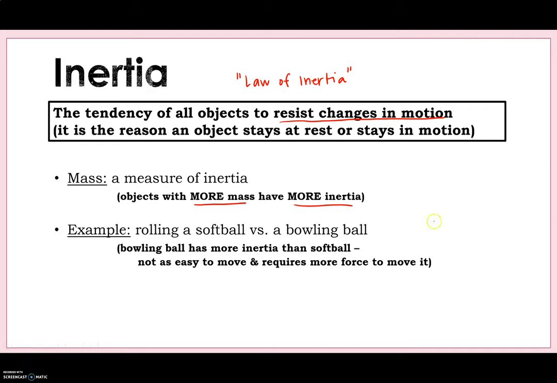So the way that we measure inertia is with mass. Mass tells us that if we have more mass, we have more inertia. It's harder to move a bigger object. We know that, right? So when you're thinking about inertia, think about the mass of the objects. Here's an example. If we roll a softball versus a bowling ball. Here's our softball. It's a pretty small object. Here's our bowling ball. If we try to roll the softball, it has less inertia than the bowling ball because it has less mass. Which means it's going to be easier to move it, right? It only has a little bit of inertia that wants to keep it where it is. The bowling ball, however, has more mass, which means it has more inertia and it's harder to move. And so we would need to apply more force to move the bigger object. Pretty intuitive.